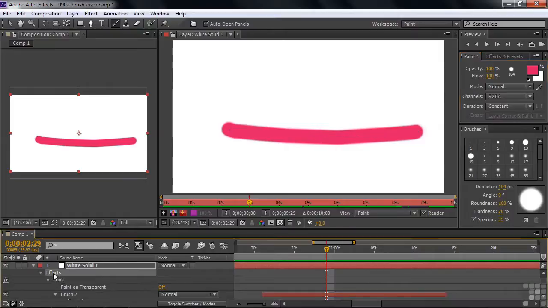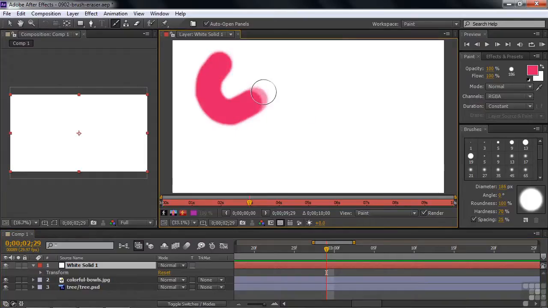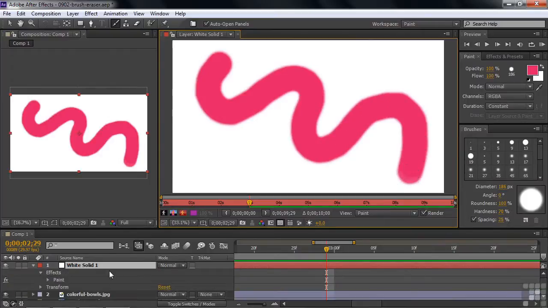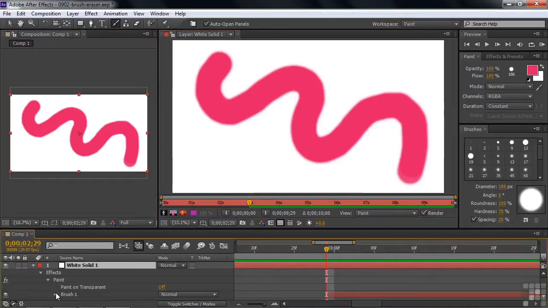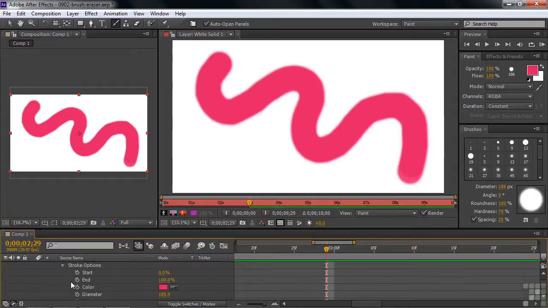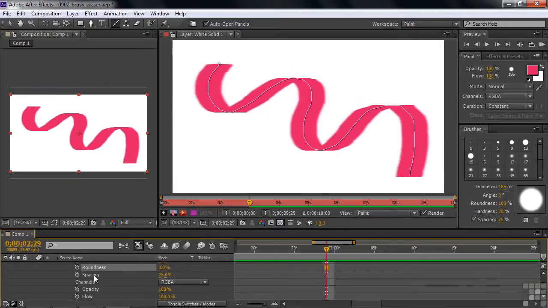So I'm going to get rid of this by clicking on it. I'm going to just put on a ribbon here. Let's see, I'm going to make my paintbrush a little bit wider here. I'm going to make something equivalent of a ribbon, just back and forth like that. It's kind of nice. I'm going to change the roundness. I'm going to go over here and change the roundness after the fact, just to show you can do that. Go down here a little bit farther, go to stroke options, change the roundness by pulling this down a ways here. There we go. I'm going to pull it to the left here. It makes it look kind of flat, like a ribbon like that.